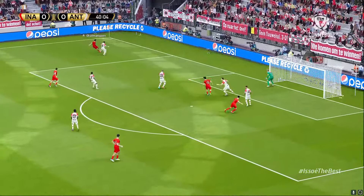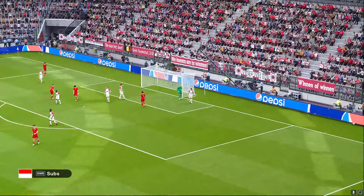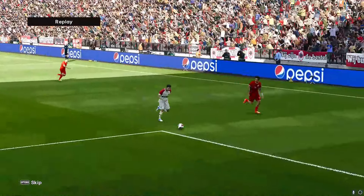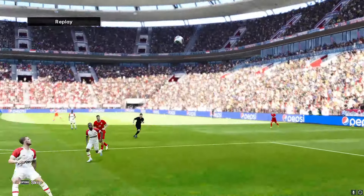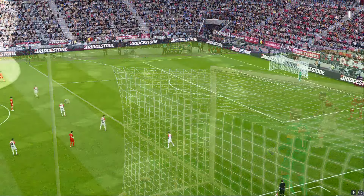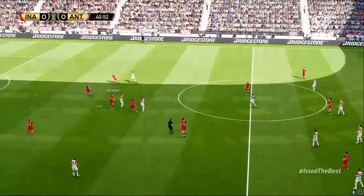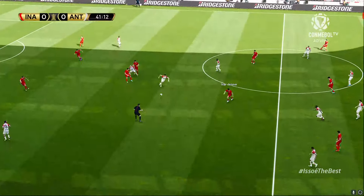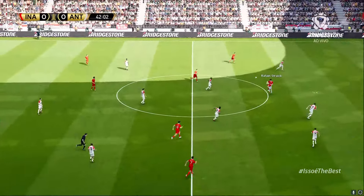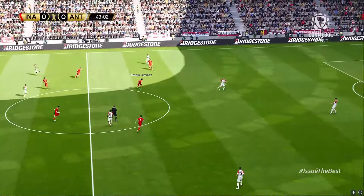Can he get onto this? Up to meet it — oh, not the best of headers. Well, he did get himself into a good position, something for him to cling to. It's a nice idea but the execution was lacking, and that is played back to front. Well, he's had it taken off him.